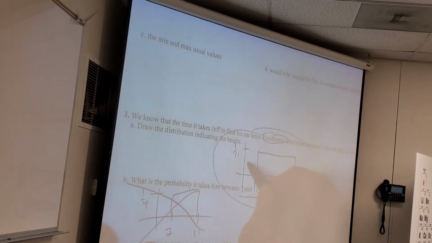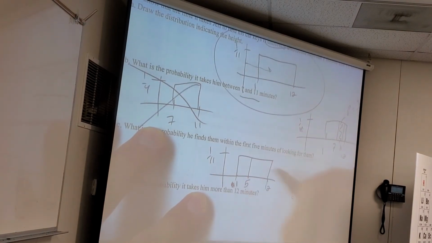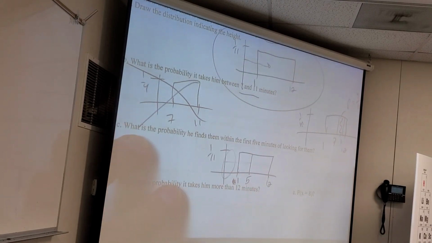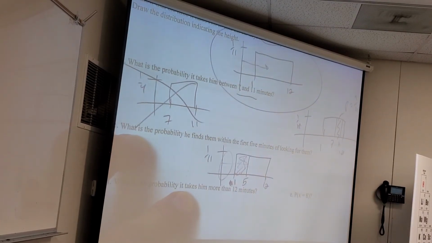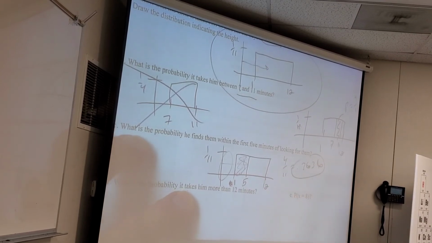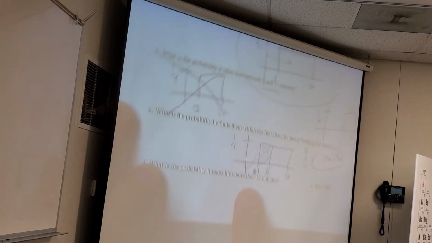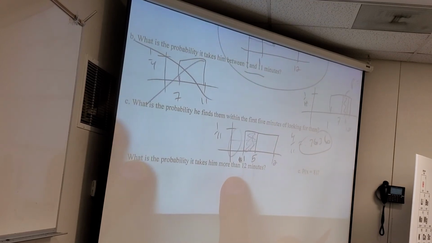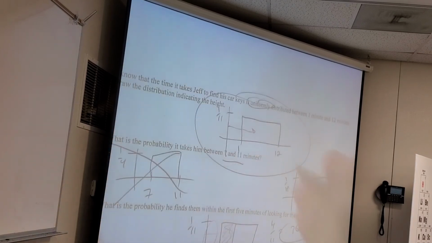So the first 5 minutes, where does that show up in the distribution from 1 to 5? Good. The first 5 minutes just includes some of this impossible stuff. So then again, it's going to be the same answer we just got, right? Because what's the area of this rectangle? 4/11ths, 0.3636. All right, what's the probability it takes me more than 12 minutes? 0. I love it. Because what does the probability do after there? It just drops to nothing.